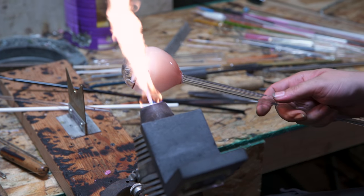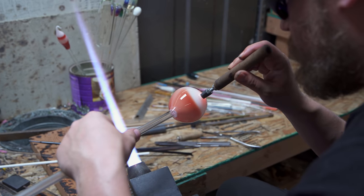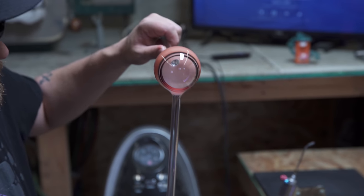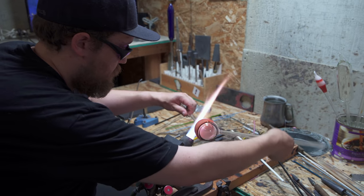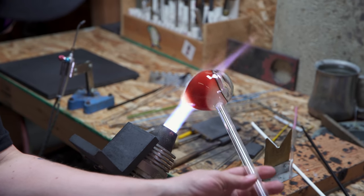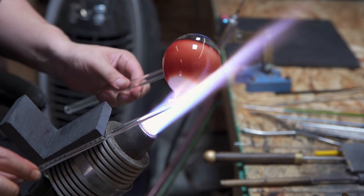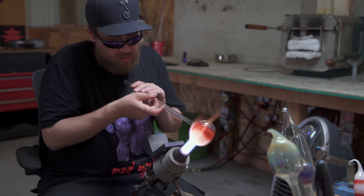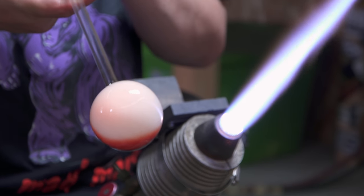There's always a trick with this because the color is stiffer than the clear — the clear always wants to blow out first. You'll notice as I'm heating this piece that I'll constantly put a little more heat into the section that's got the white in it rather than into the clear. Now it's time to flip the axis so that the window is actually on the back of the piece. I'll prep it for a handle, heat up another tube, stick the two together. I'll pull off my original handle and clean up that end. By pulling this to a really fine tip when you disconnect, you'll keep the color from folding so the whole thing looks uniform. If it's big and flops over on itself, you end up with a little scar right there in the middle.